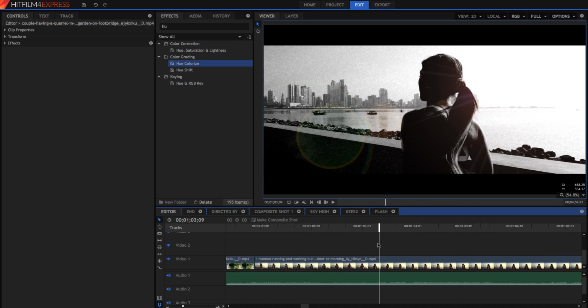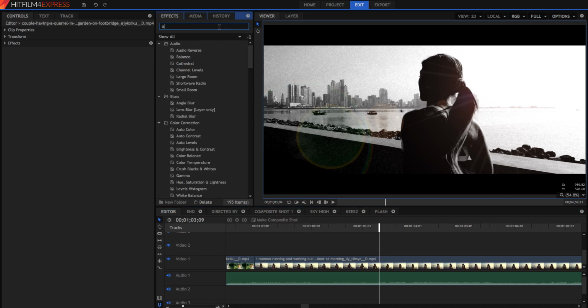Now this effect is one I'm not super proud of because I was just a bit lazy and I added an auto light flares effect. If you want to do this properly, you can add a proper light flares effect and adjust its position properly, but I just added an auto light flares, which is just an effect you can get, and I adjusted the threshold so that it only appeared just in these white bits right here.